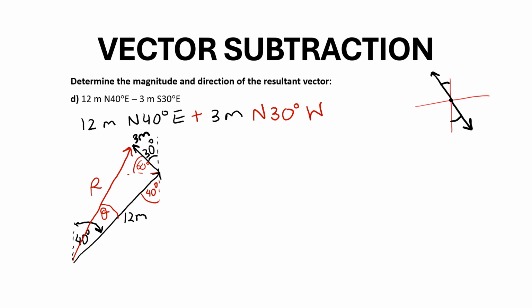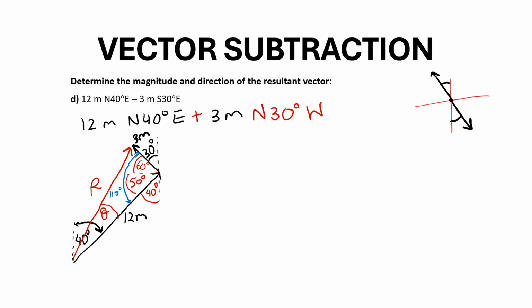So yeah, and if this angle is 40 degrees, then this angle will equal to 50 degrees, because 90 degrees minus 40 degrees is equal to 50 degrees. And therefore, the angle from here all the way to here is equal to 60 plus 50 degrees, which is 110 degrees. All right, so now let's use cosine rule to find the value of r. Because we don't have a right angle triangle, we can't use Pythagoras. We have to use cosine rule.